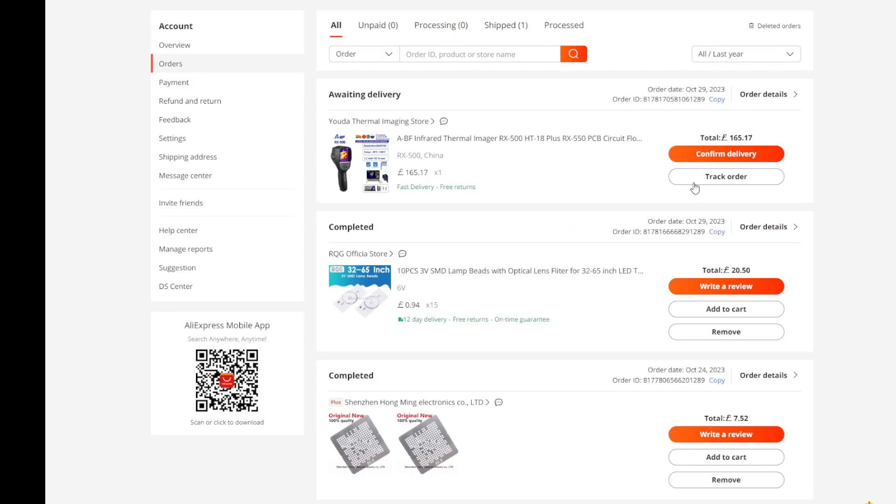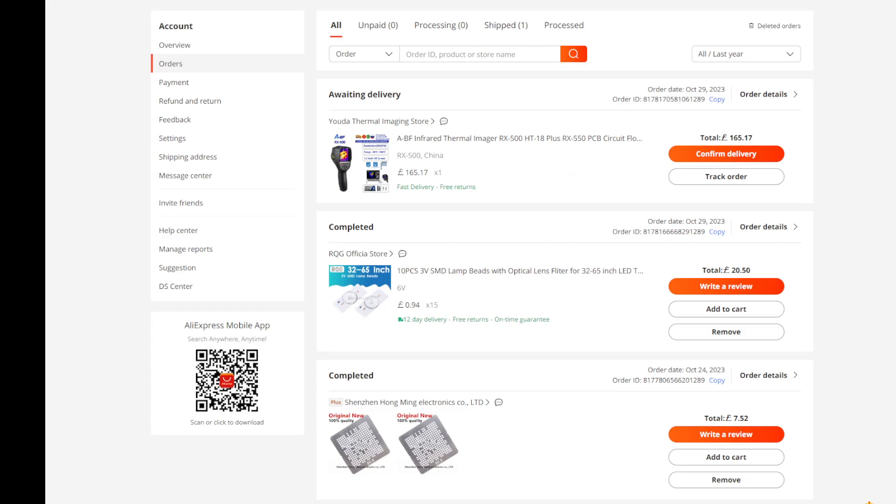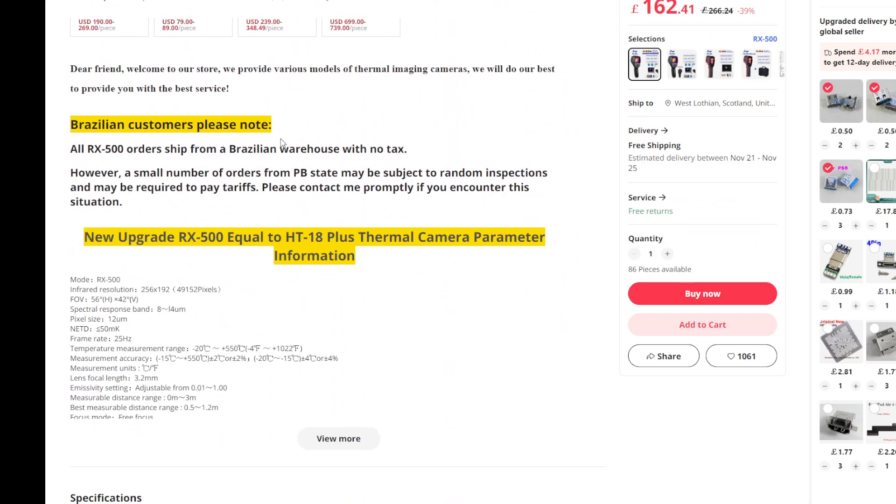I paid 165 pounds — I don't know if the price is great or not. That's the item where I bought it; the prices are jumping on and off, so that's just the basic price. The delivery was actually quite fast. Even now it's showing an estimated delivery of the 21st to the 23rd and today is the 7th, so it's really not a long wait. And it should have 256x192 resolution — looking at it, that checks out.